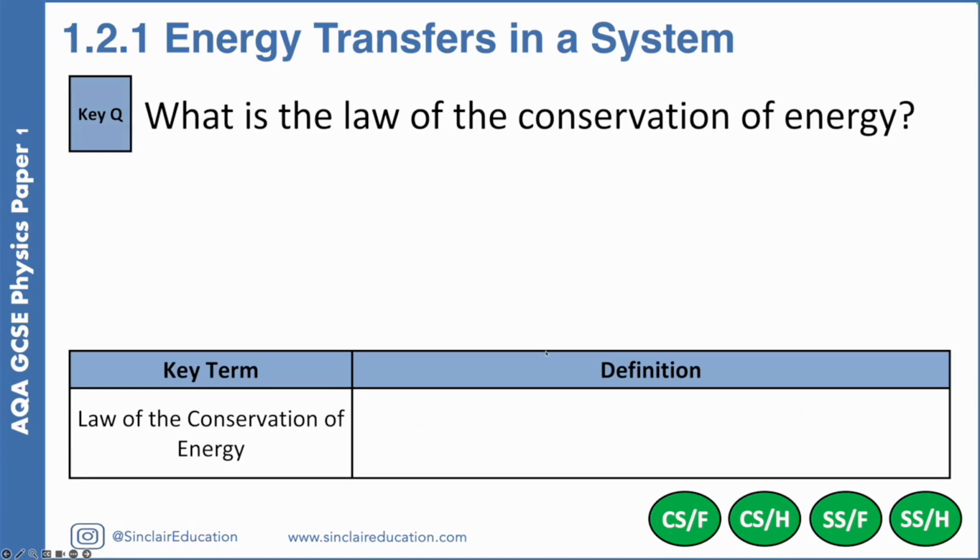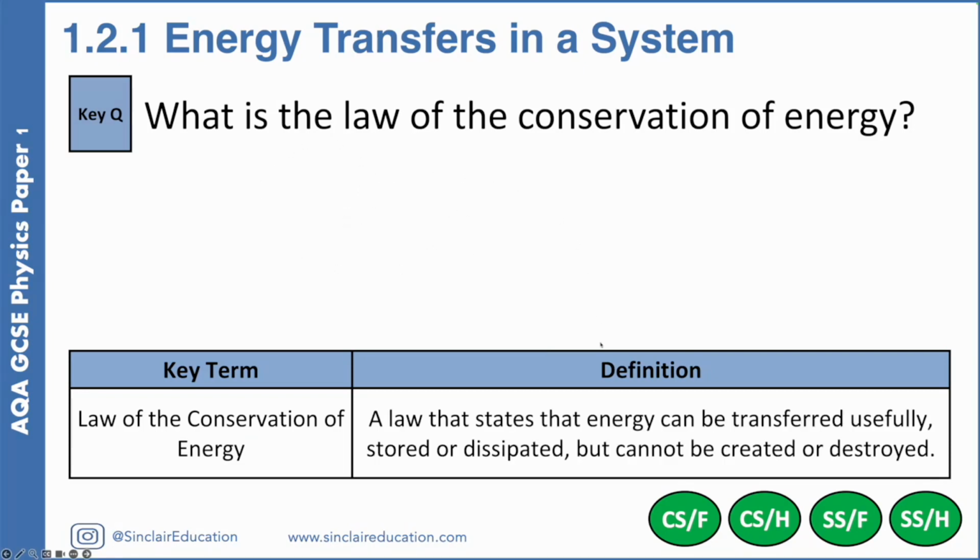That leads us on then to the second part of this with energy, where it's looking at energy transfers in the system, but starting to focus on the efficiency behind this. So we've got this idea about the law of conservation of energy. And this is the fundamental rule that energy cannot be created or destroyed. So there's no other reference in any of our science exams to energy being made. It just cannot happen. So energy cannot be created or destroyed.